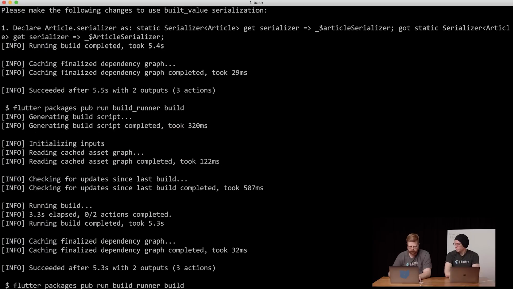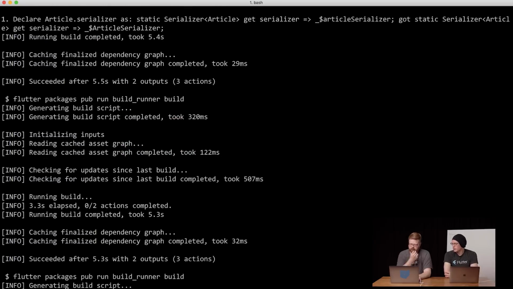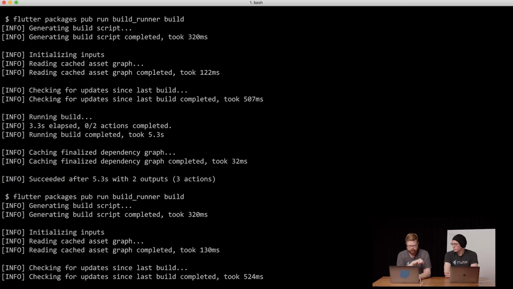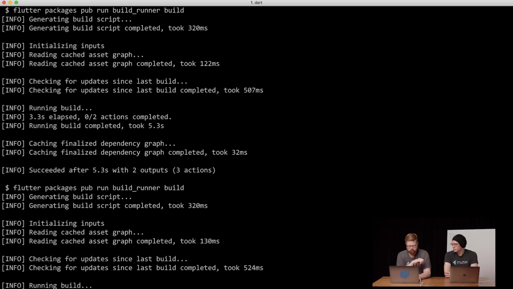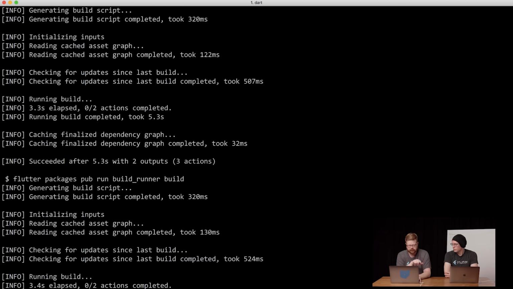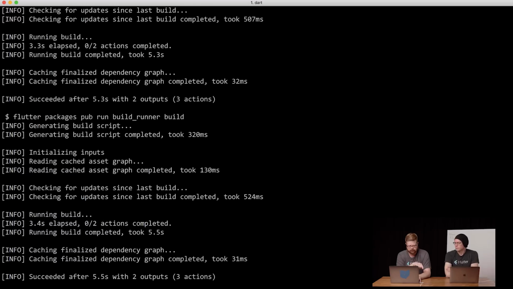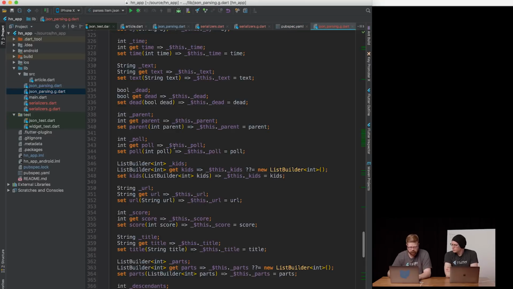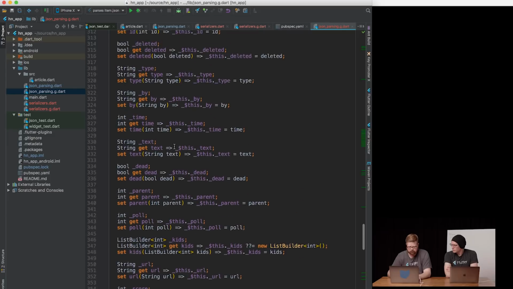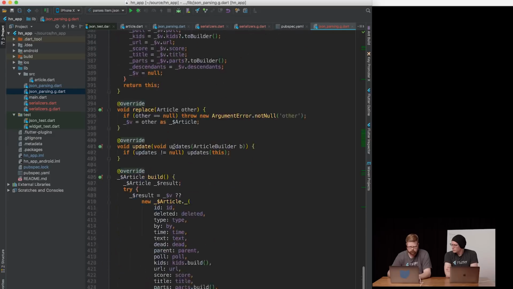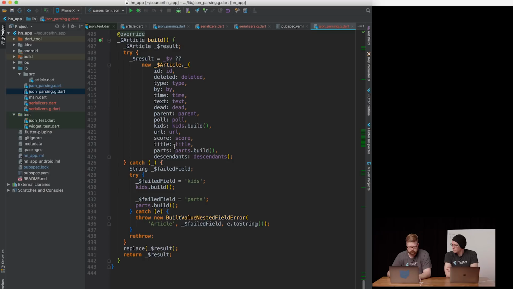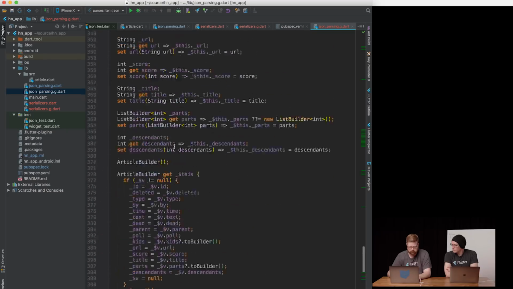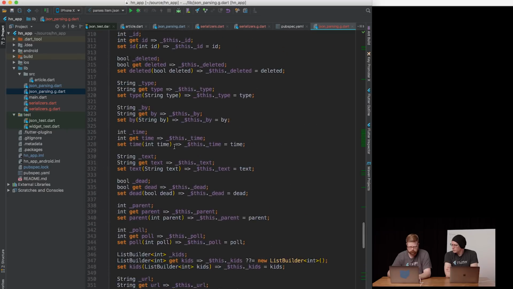Let me go real quick to SourceGen again to make sure this is working. So the built list will be nullable by default because that's a collection. But the primitives, you do need to actually update. Okay.